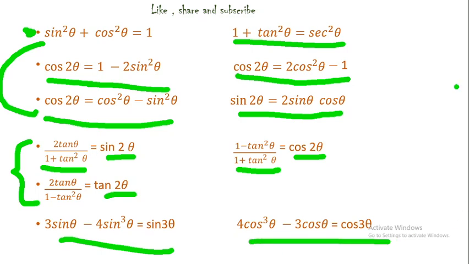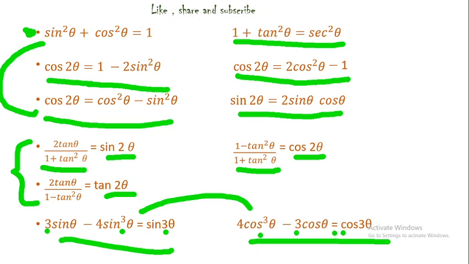These two are the triple angle formulas which we require. The formula for sin 3θ is 3sinθ − 4sin³θ. And the formula for cos 3θ is 4cos³θ − 3cosθ. If you compare both, you can see they are somewhat the same — just interchanging of terms and replacing sin by cos. For sin, the 3 comes first; for cos, the 4 comes first. That is the main thing to remember.